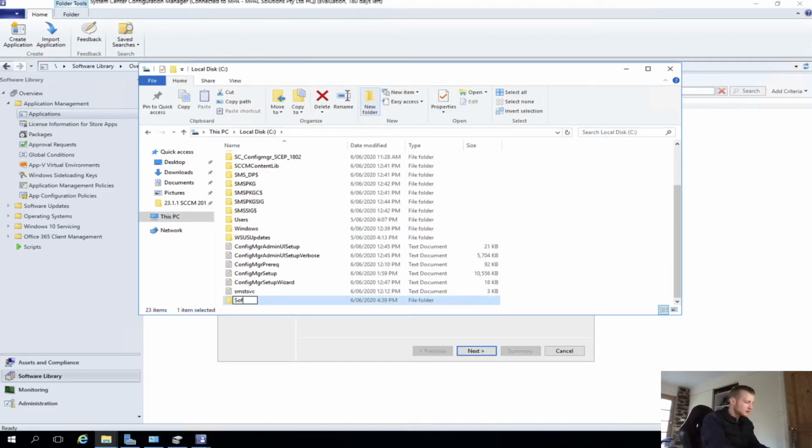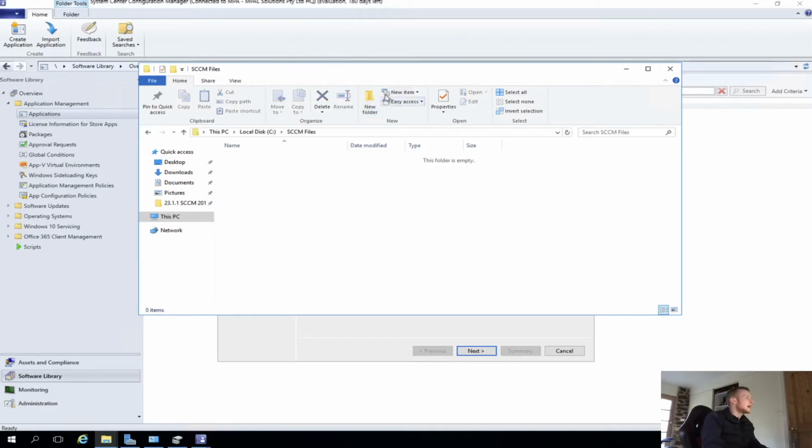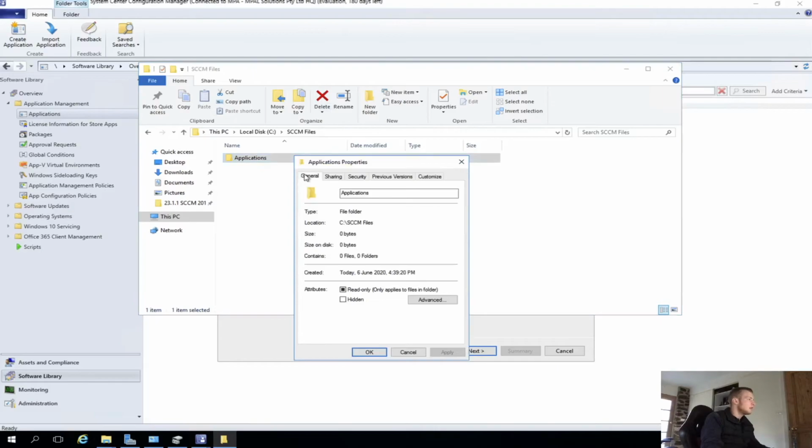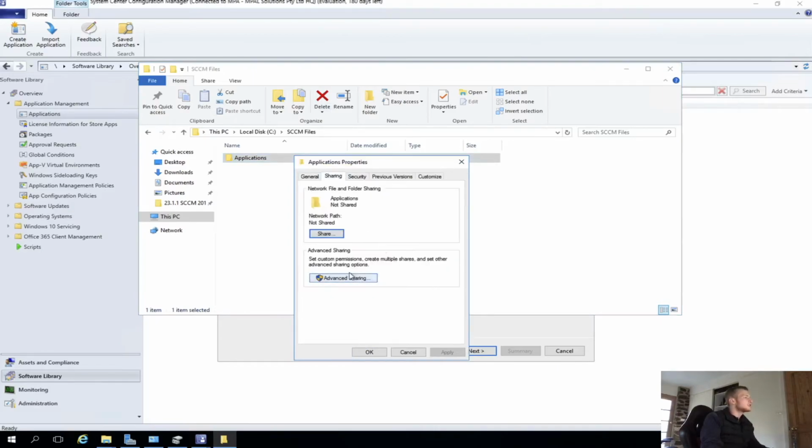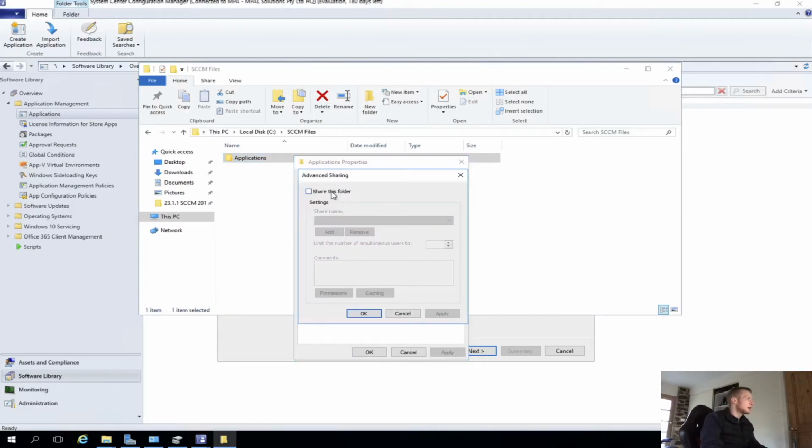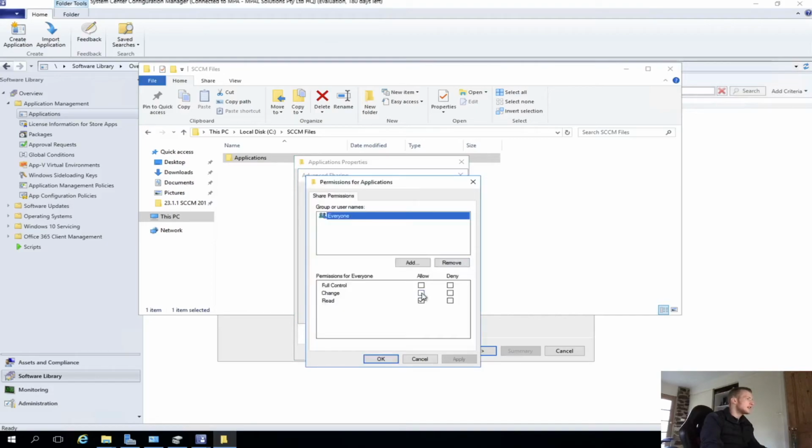So I'm going to call this software, we could call this System Center SCCM files. Okay, and I'm going to create a new folder called applications, and I'm going to share this one. Now for security perspectives and sharing, I'm just going to set sharing permissions and allow everyone read access at this stage.